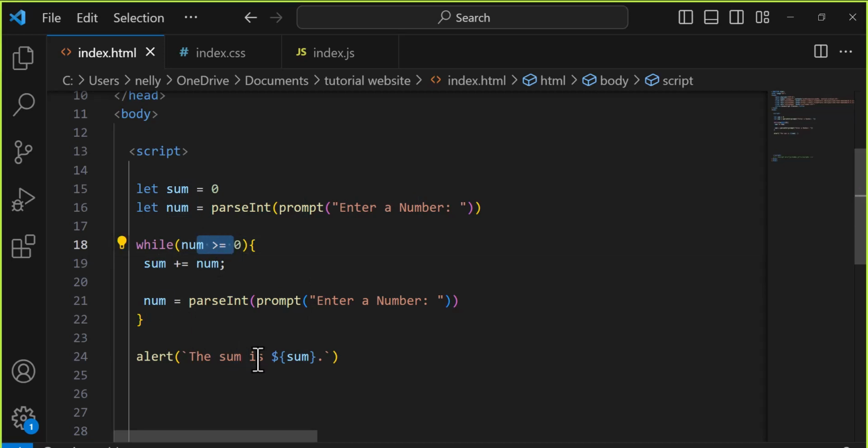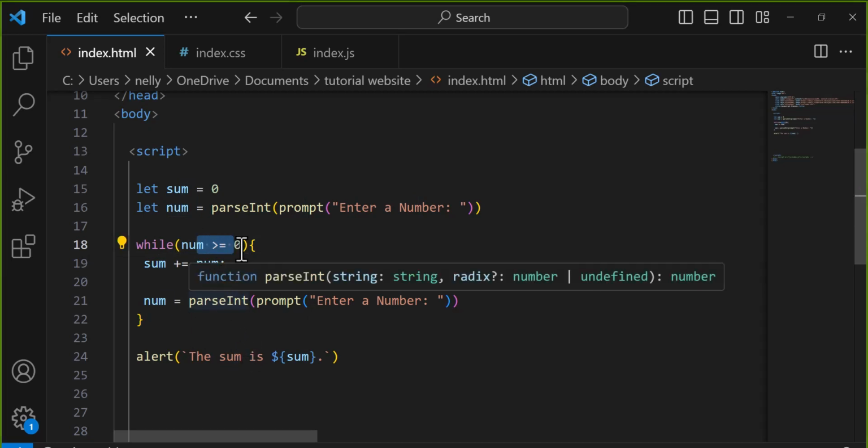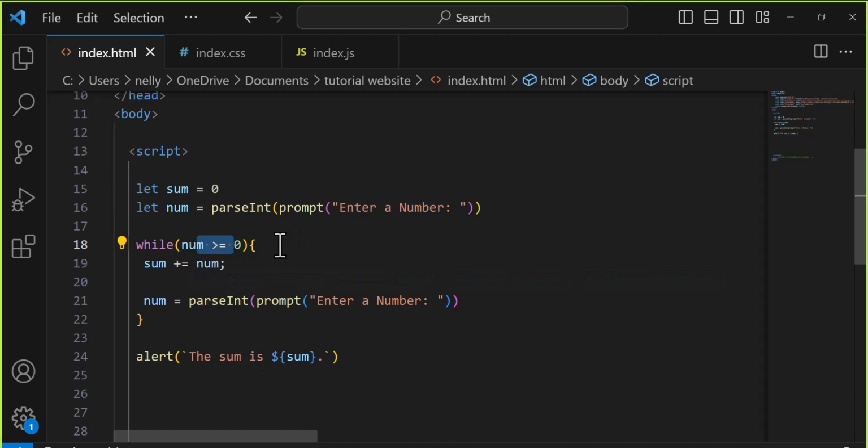Then it can display the output. That is an example of a while loop.